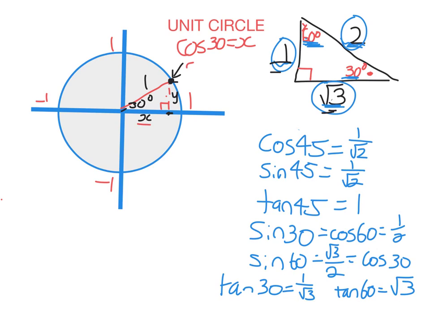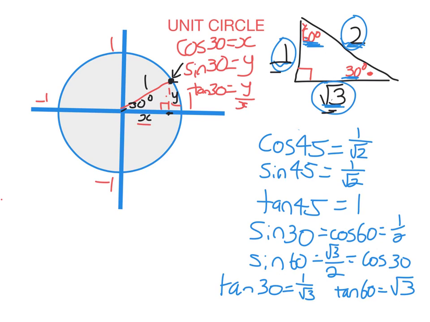Similarly, I know that sine of whatever that angle is, whether it's 30, 20, 50, whatever, is just whatever the y value is, because it's opposite over hypotenuse, y over 1. The tan of that is going to be the opposite over the adjacent, or in other words, sine of that angle divided by cos of that angle.